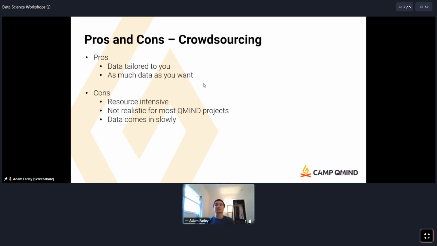Some examples of crowdsourcing: you could look at CAPTCHA or reCAPTCHA. If you've noticed, whenever you have to do a prove-you're-not-a-robot test, they've progressively gotten harder and harder over the last 5 years. That's because they're actually collecting data to then feed to machine learning models, or at least selling it to people to train machine learning models, which is kind of interesting. So it's a fun way to crowdsource data.